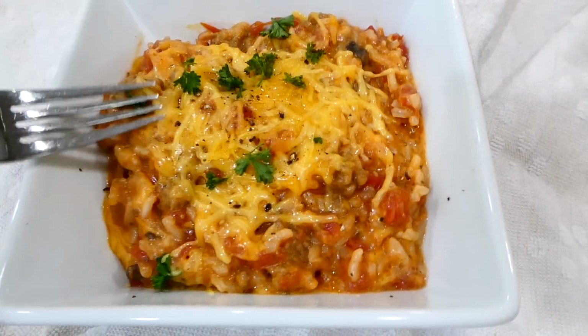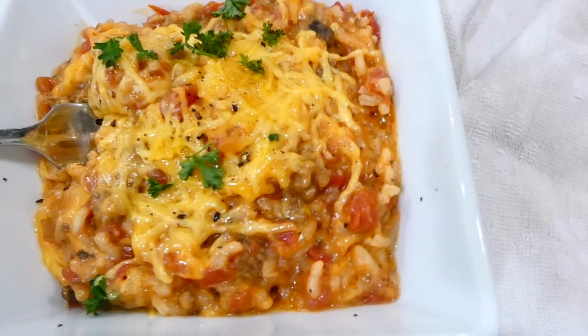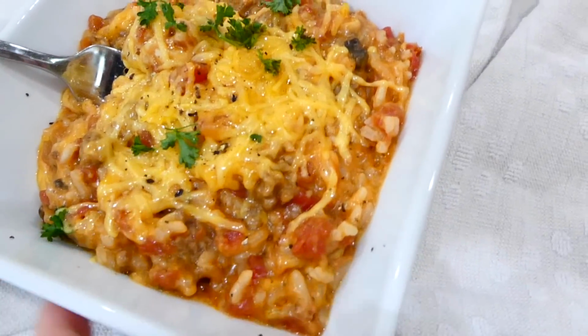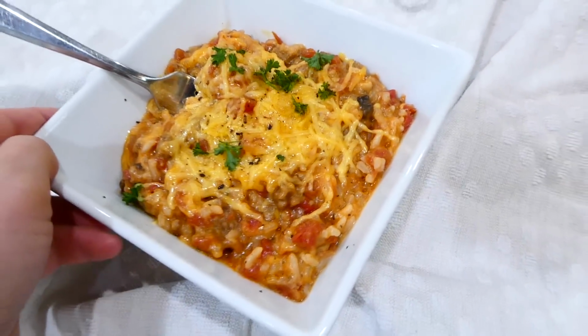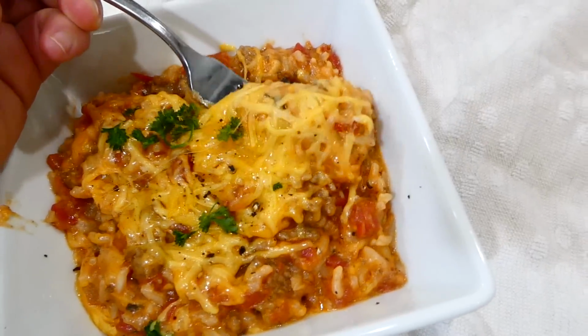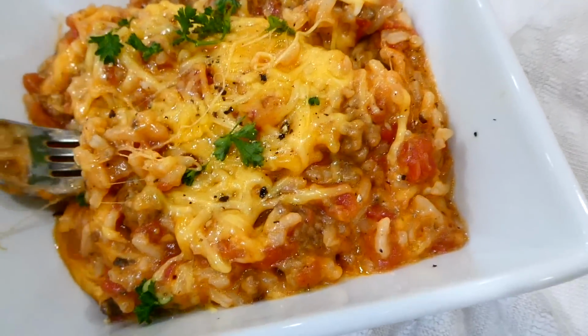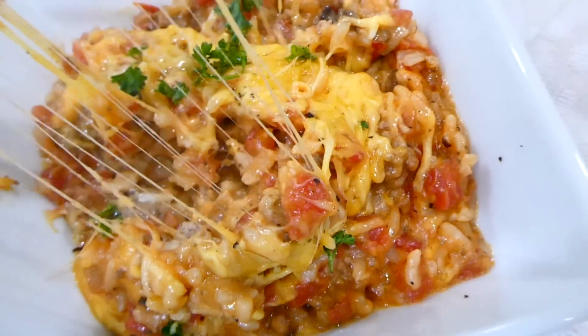And if you've been here for a while, you might have guessed it, I topped mine with a little bit more cheese. I also topped it with some black pepper and fresh parsley just to make it look pretty. But this is adult friendly and little one friendly. My little ones absolutely love this meal. Also, it reheats wonderfully from frozen and from the fridge.